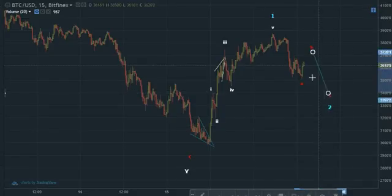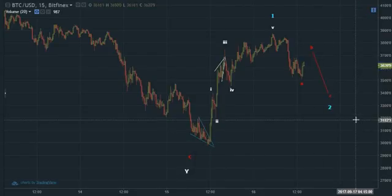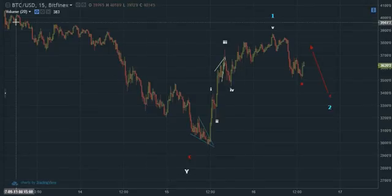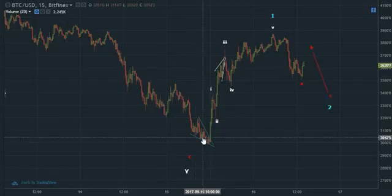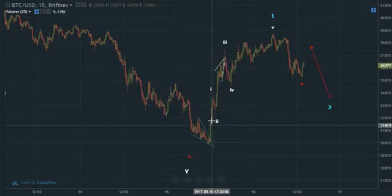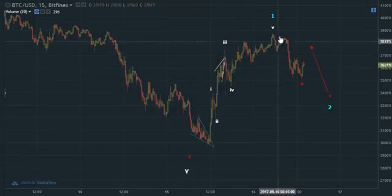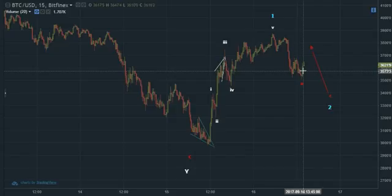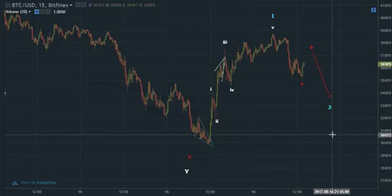I can bet you, if this does happen, the perma bears out there — the doubters who maybe were hurt so bad with a massive loss — they sold maybe here, or maybe they sold here out of panic. And they see this surge in disbelief. Can you imagine the emotions going through them? They finally see a retrace and think okay — human psychology says misery loves company. As soon as they see a retrace and prices come close to where they sold, they feel a little better.